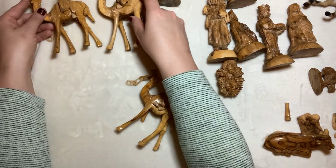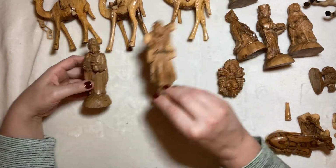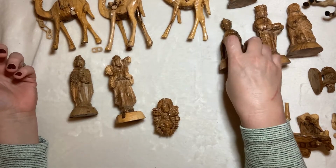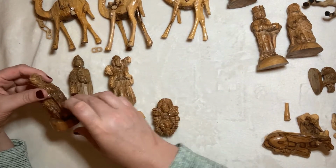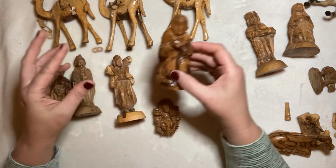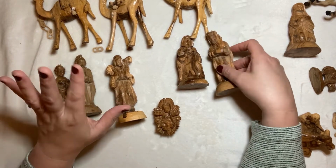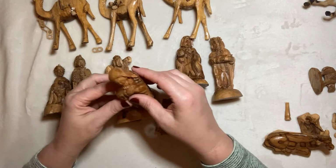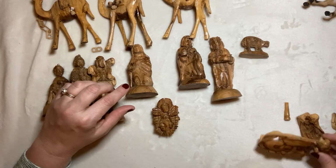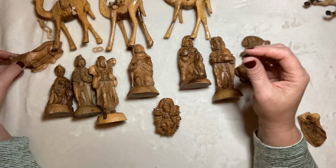I don't know, this just kind of tickles me a little bit. I think even like 5 years ago, I would not have been happy with this set. I would just think it was weird and yuck. But I guess I have a more open mind nowadays. So 3 wise men. I'm starting to like different things. I used to love Victorian style houses and things like that. Now I'm starting to love contemporaries just in the last few years. I mean, that's a major shift right there. So I guess it's not that unusual that I'm starting to appreciate some different types of nativities. I mean, I don't love this. It doesn't warm my heart.